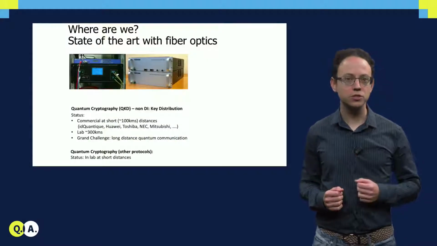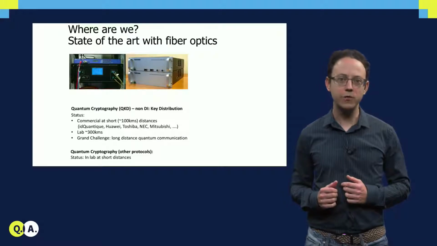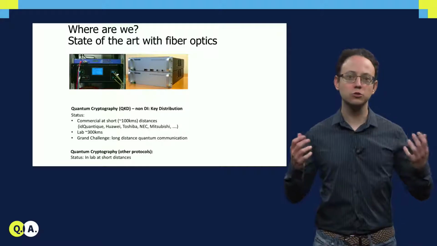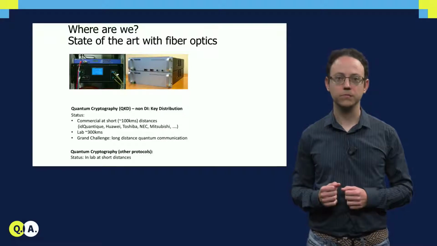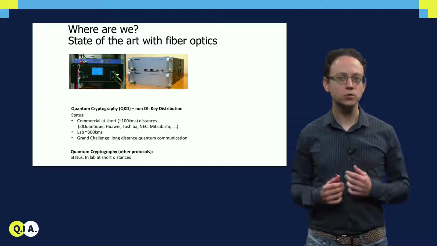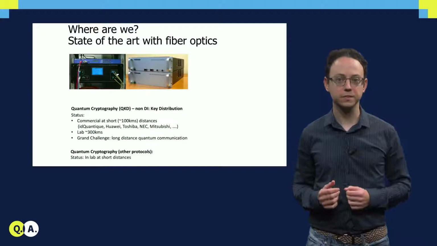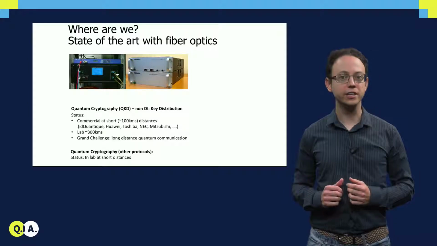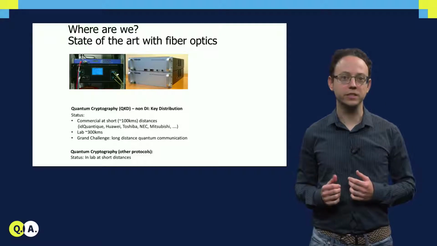Most experimental efforts have been directed towards the implementation of quantum key distribution. However, the situation is a little bit different depending on the physical medium chosen to transport quantum information. If we consider fiber optical communications, it is already possible to acquire devices for quantum key distribution from a number of commercial companies. With these devices, it is possible to distribute secure keys between parties that are separated by a distance of about 100 kilometers.